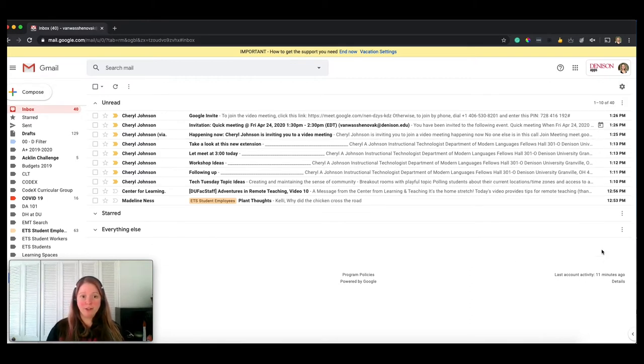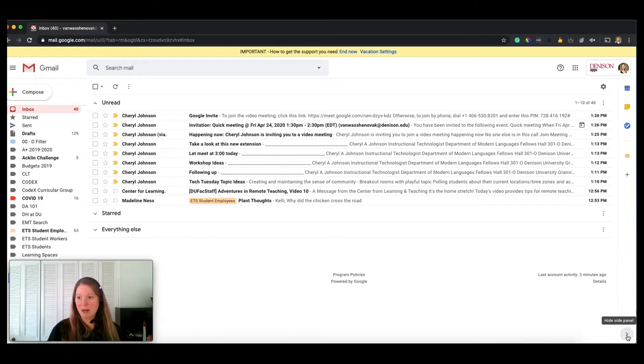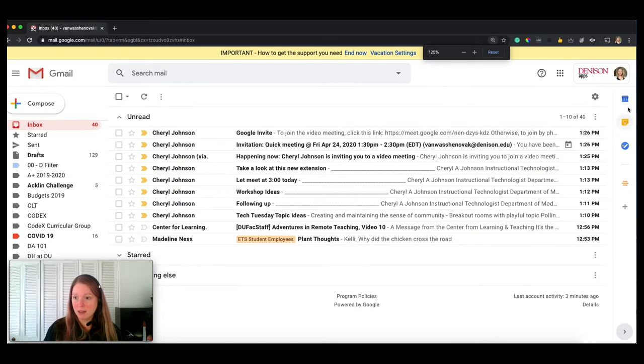So over here, I have my little arrow at the bottom right corner of your Gmail inbox, and hopefully you're using a Chrome browser because that's where your Gmail inbox is going to work best. You have the option to hit that and pull out a side panel. By default, you should have your calendar there, this little yellow light bulb thing. Let me zoom in a bit. There we go. And then also this tasks there with a little blue circle with a pen in it. I went ahead and added something else, but you can ignore that.